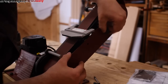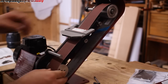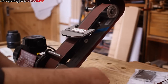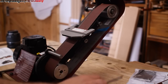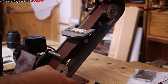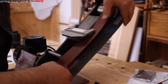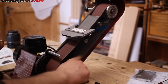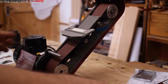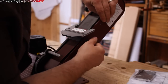There are little knobs with Sorby written on them. Sorby have been making tools forever — I've got properly vintage Sorby chisels. These are still made in Sheffield, in the UK. And as you can see, this is how easy it is to change the belt — you can chop and change your belt really simply and put it back together again. Just make sure you follow the direction indicated on the belt.